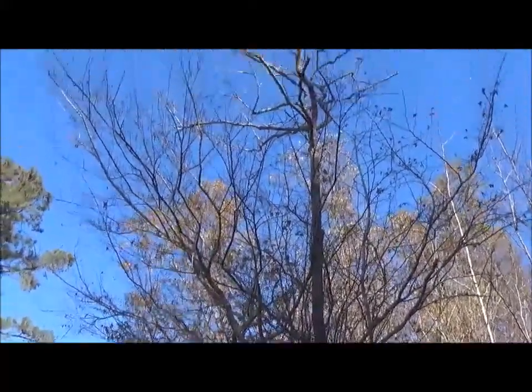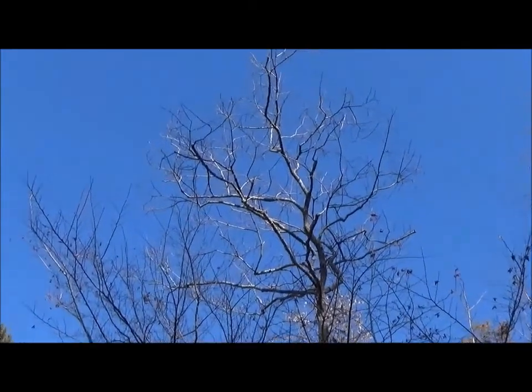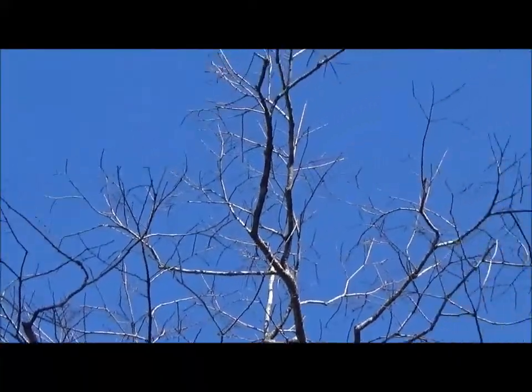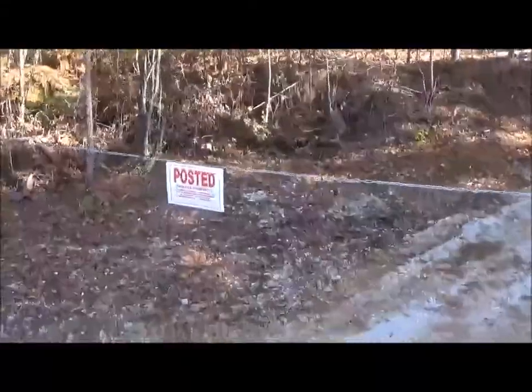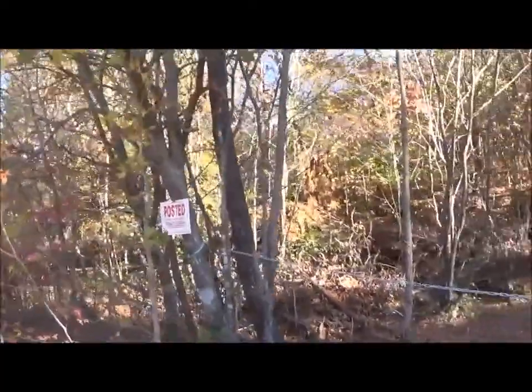So this is an update, and I guess kind of winter prep. This is the persimmon tree. The leaves are down, and all the persimmons. So I think it's the raccoon poops. Those poops I've been playing with. I think the raccoons just really go after those persimmons.